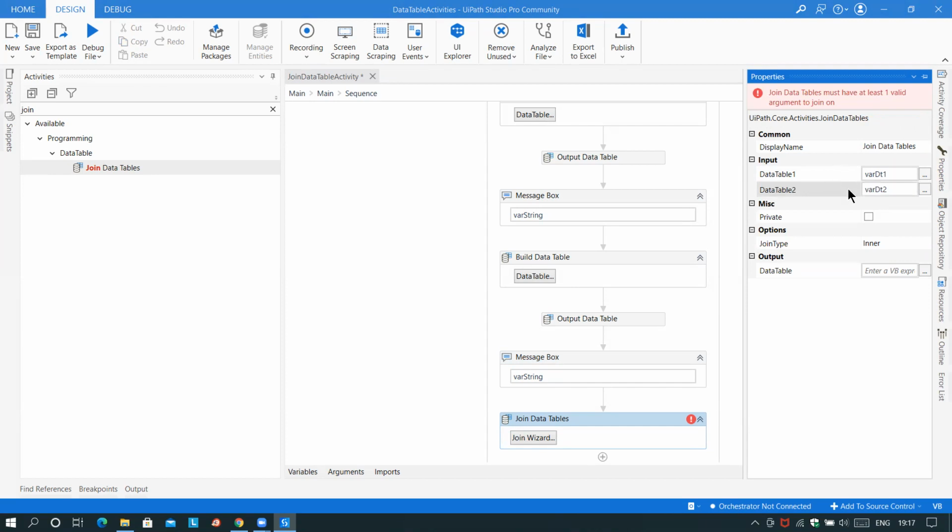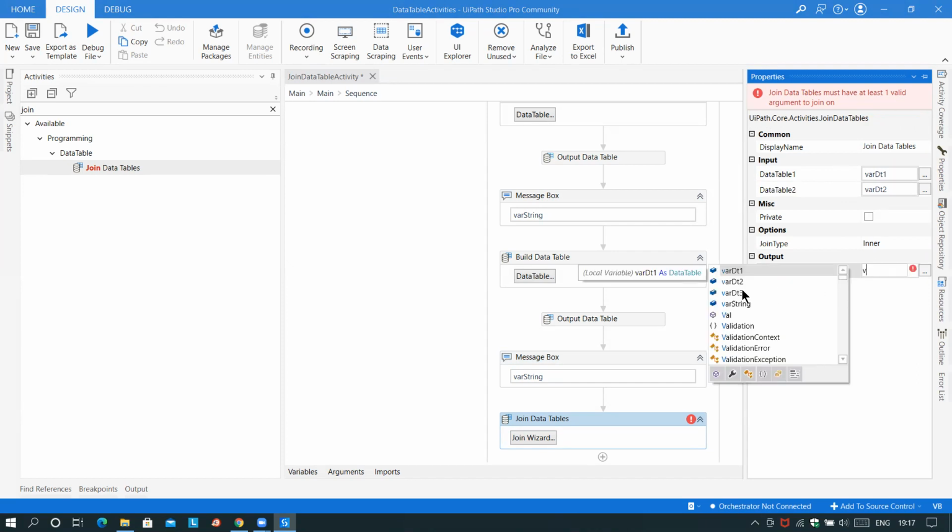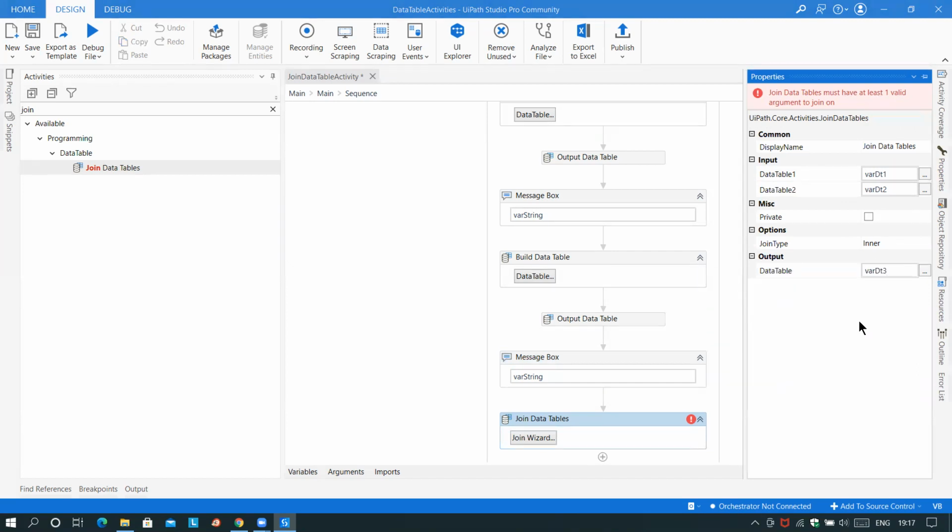After joining the two tables, it will return an output, which is stored in another data table called var_dt3.